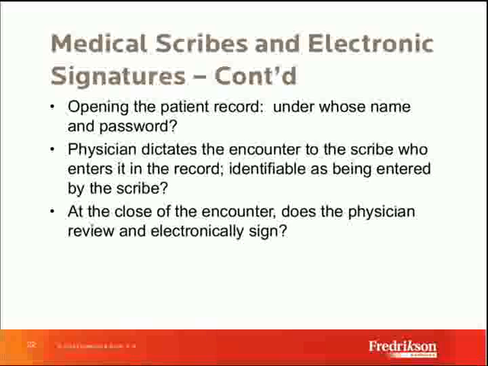The physician then dictates the encounter to the scribe, and the scribe enters it into the record. Can we see from the record that that was being entered by the scribe? Does it say entered by Jim Platt, scribe for Dr. Jones on this date? And at the close of the encounter, this is getting back to the written signature requirement, does a physician review it and electronically sign it? Or does a physician in your practice just say to the scribe, why don't you close that thing and we're good to go? That wouldn't be the best practice because the scribe is either closing it using the doctor's password, but the doctor never really looked at it, or the scribe is closing it using the scribe's password.